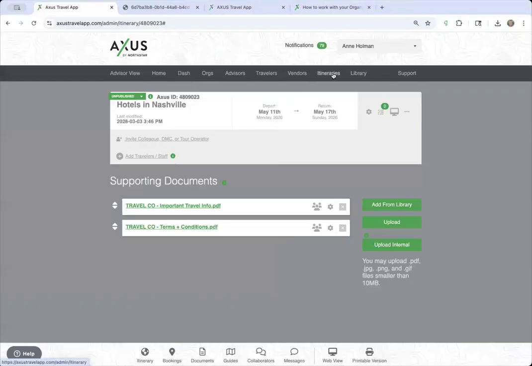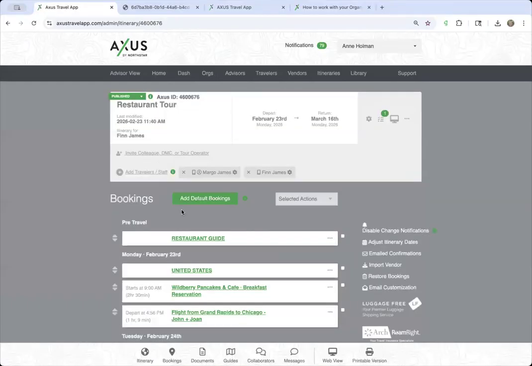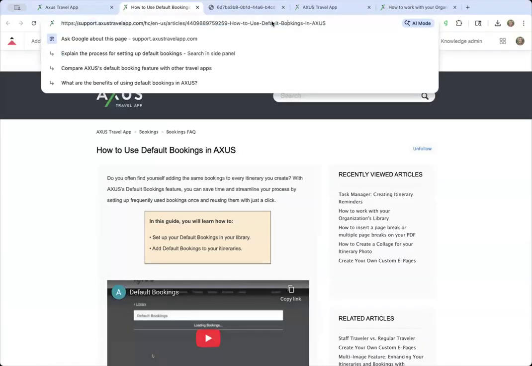Another item: if you click on itineraries within a trip, you have the add default bookings option. If you don't know much about default bookings, they're bookings that you would add to probably every itinerary that you use all the time.